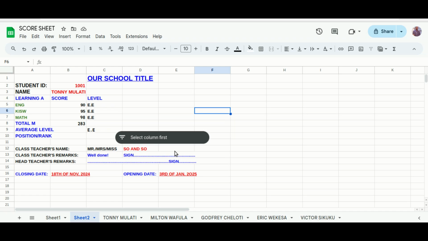Now the next thing that we are going to do is how now to access each of the report cards.